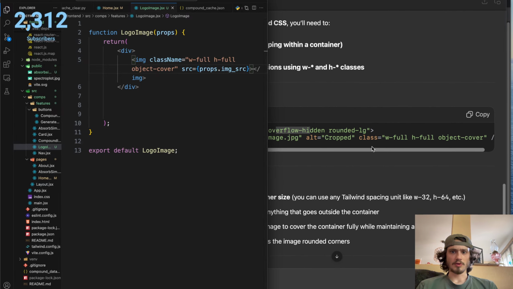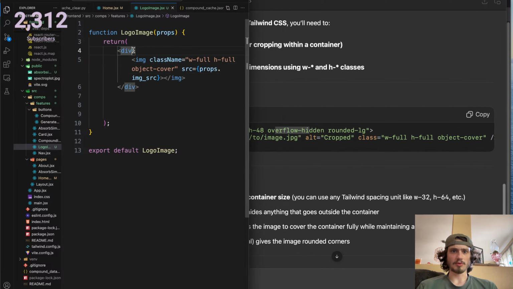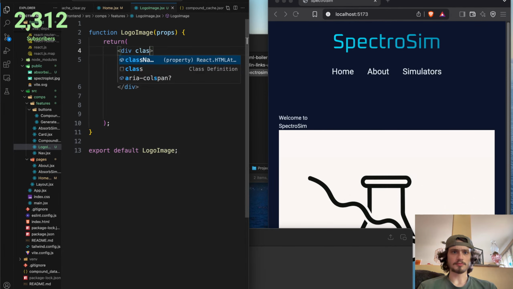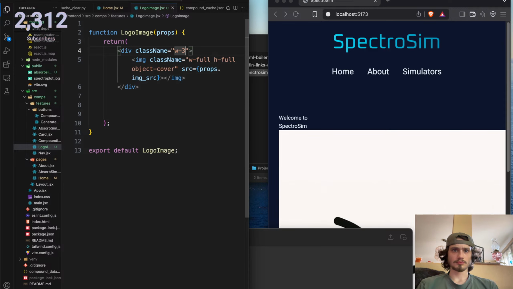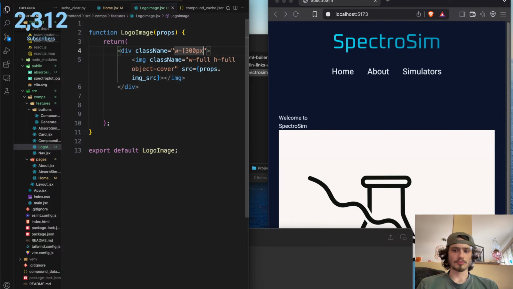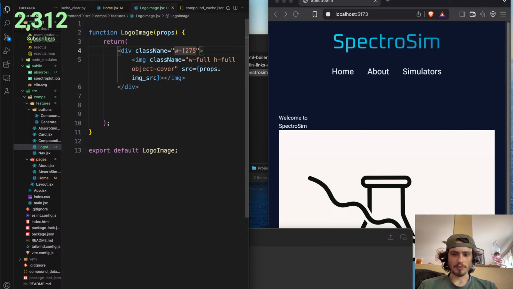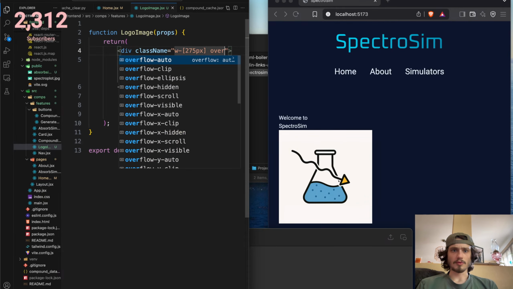Okay, so then I add this overflow hidden here, and my height parameters is okay. So I say overflow hidden.